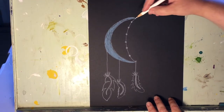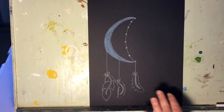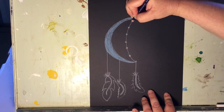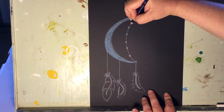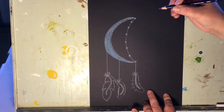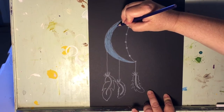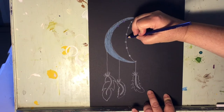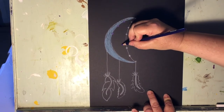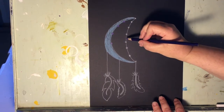Now on the left side of the crescent moon, I'm going to switch the color that I'm using so you can see this. I'm actually going to go in between the 2 dots that I have on the right. So I just kind of guide my pencil all the way up to the top. Hopefully you can see that. And I'm going to place a 2nd set of dots. Taking a little more time just to make sure I'm centering them.